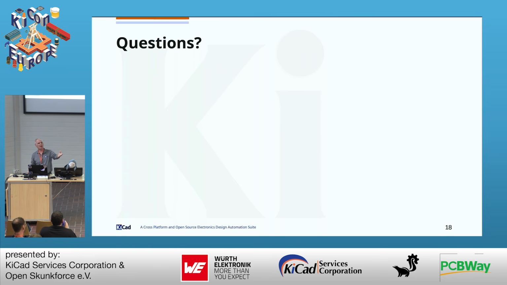Yeah. So if you have a database library set up at work, which I'm sure a lot of people do, you just say, okay, I want to use, maybe you have an internal SKU number for your own internal parts, or maybe you just use the manufacturer part numbers. I know everybody does something different in that case, but you just go pick that SKU, and it just says, okay, this is for variant 1, this is all the fields. I'm just going to replace all the fields with what's in the database, right? So as long as the symbol's the same, all the other information from the database can be populated as a variant.